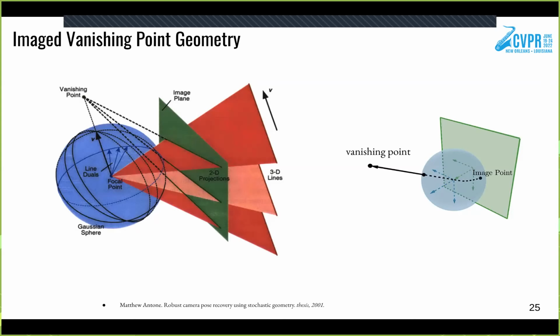The sphere is to remove essentially the homogeneity of the real projective plane. It basically makes the real projective plane unique, right? We restrict everything to have norm one. So we draw the image plane, so this somehow relates to the camera. Does the sphere relate to the camera? No, this is just a sphere. It's just a sphere. For what reason is it there?